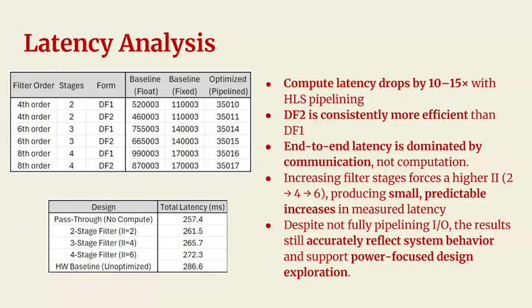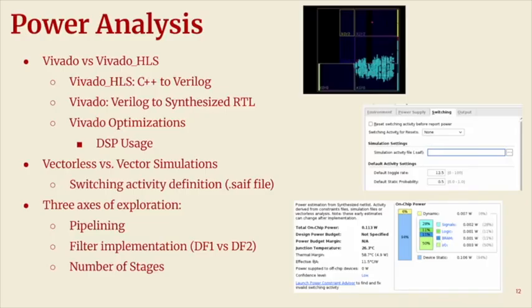Although the runtime differences between the different filter configurations are relatively small, the more meaningful dimension to explore in this project is power, how each design trades off complexity, pipeline structure, and hardware utilization with energy consumption. That's what the next part of the analysis focuses on. Now I'll walk through the power analysis portion of the project.